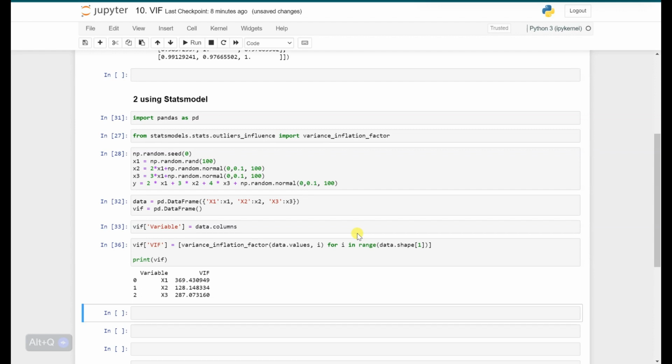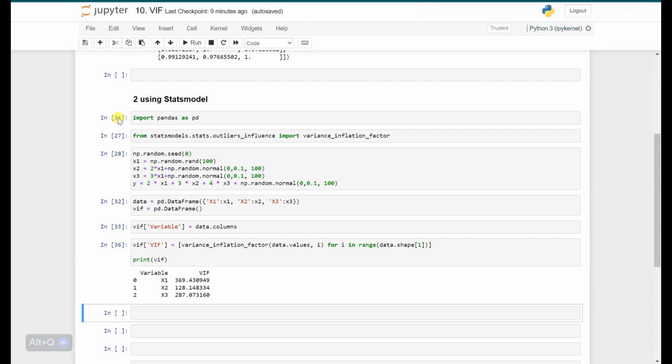So this value that you see is far larger than the cap, that is 10, right? You remember we were talking about the control value of VIF. A VIF of 1 indicates that there is no multicollinearity between the predictor variable and the other independent variables. Between 1 and 5 is the suggested range. It implies that the variance of the coefficient estimate for that predictor is somewhat inflated due to multicollinearity, but it may not be a significant concern. But if the value of VIF is greater than 5, then it has a high degree of multicollinearity, which suggests that the variance of the coefficient estimate for that predictor is highly inflated, leading to unstable and unrealistic estimates.